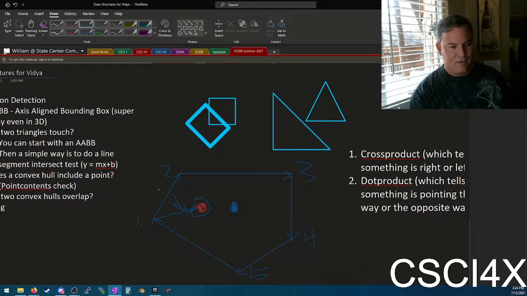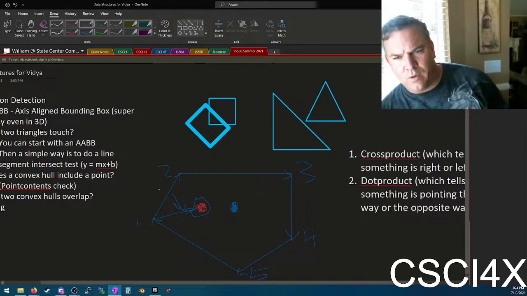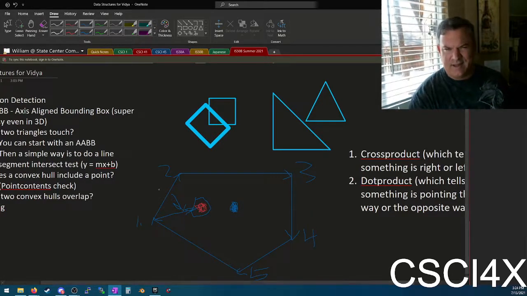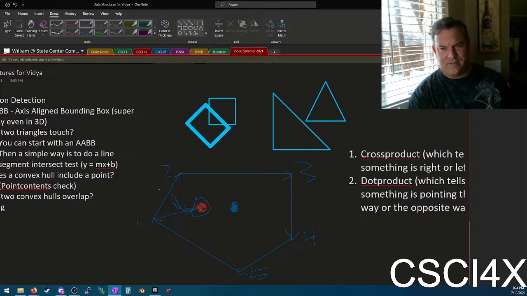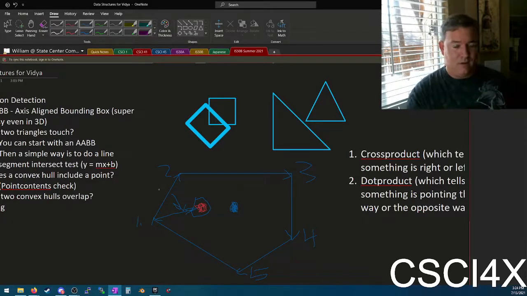So, is it positive or negative? It just depends which one you do first. If you do the 1 to 2 first, then I think the answer is going to be negative, and if you do it the other way, it'll be positive. It doesn't matter. You basically just do the cross product and just be consistent which one is first and which one's second, and then you say if all the answers are negative or if all the answers are positive, again, just depending on which one is first.